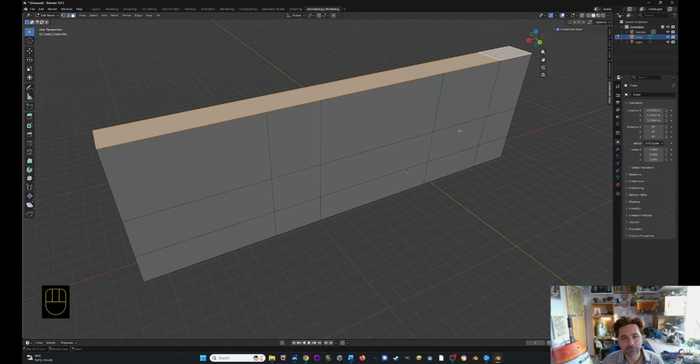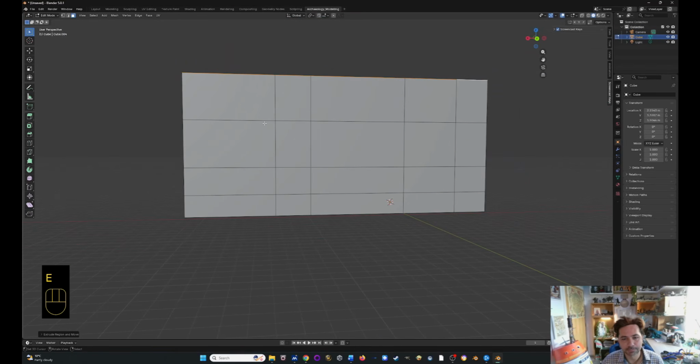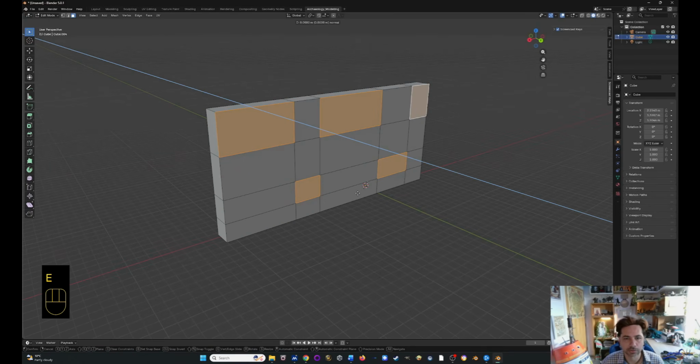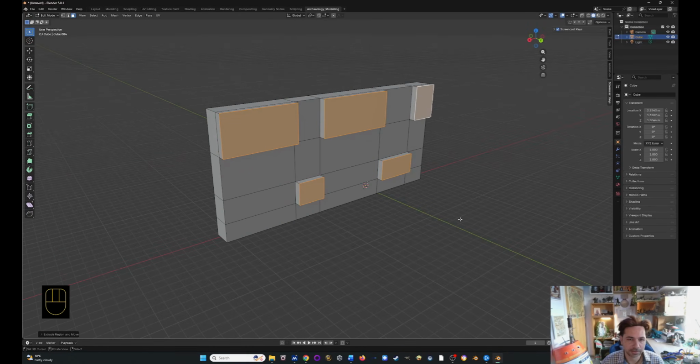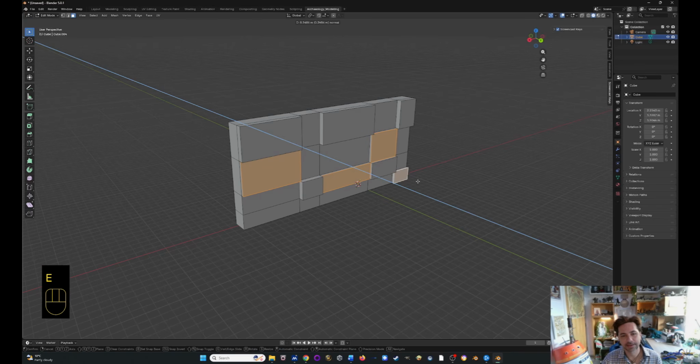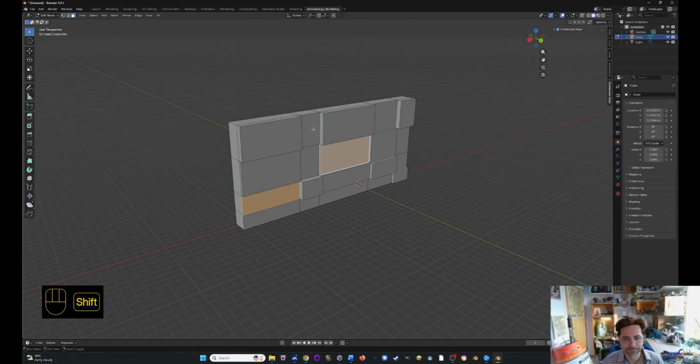Control R should give you a line that cuts the object. So if you don't have multiple faces that you want to select on the wall, or you didn't extrude, Control R creates a cutting line where you can cut in several sections, and then you can just select each one of the faces created to make these little blocks of wall that come out. But the easiest way to do this, as you're a beginner, if you don't want to use the Control R part, is go in edit mode and extrude on either side of the cube, and then extrude again until you have several cubes all attached to each other, and then press E after you select some of those faces, as I'm doing here.